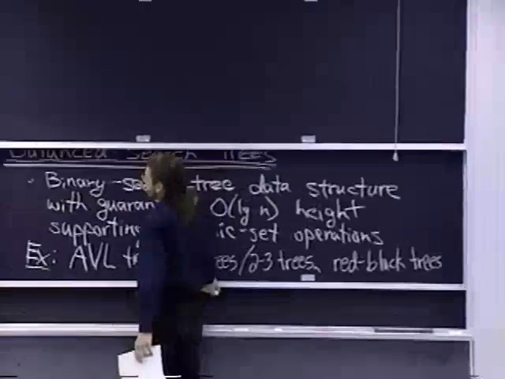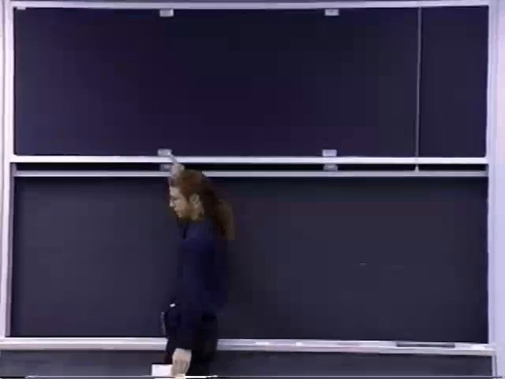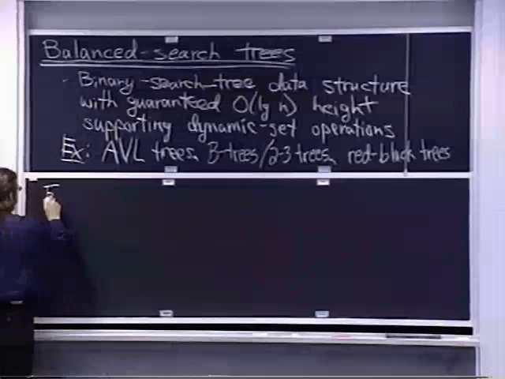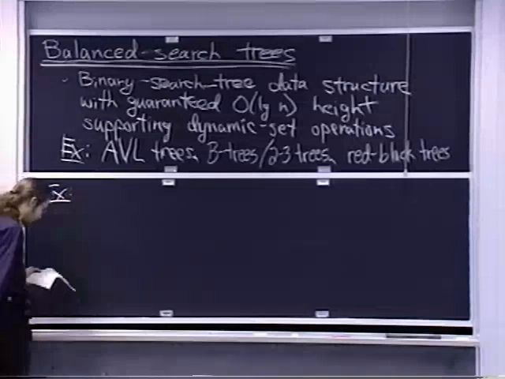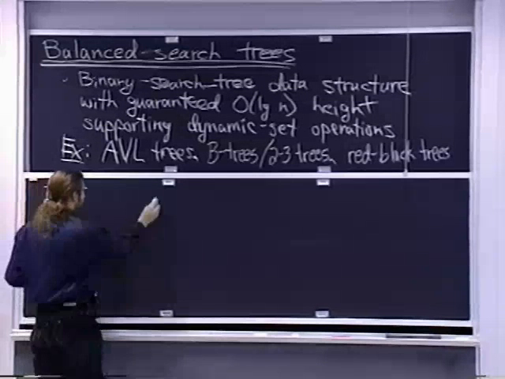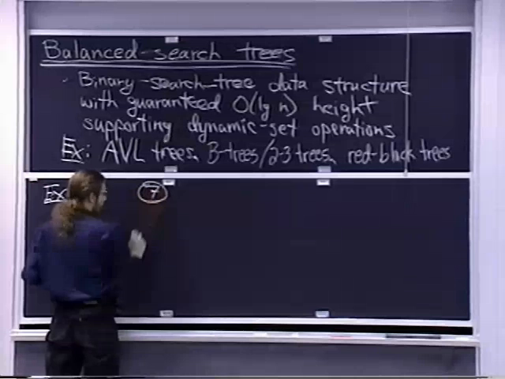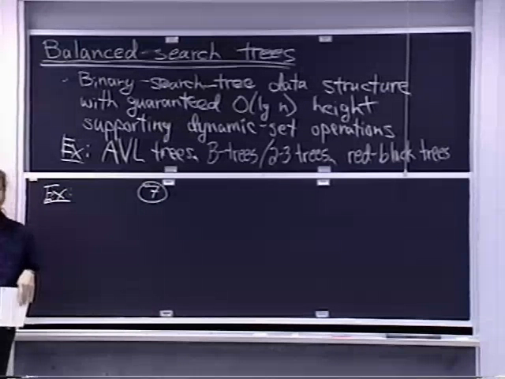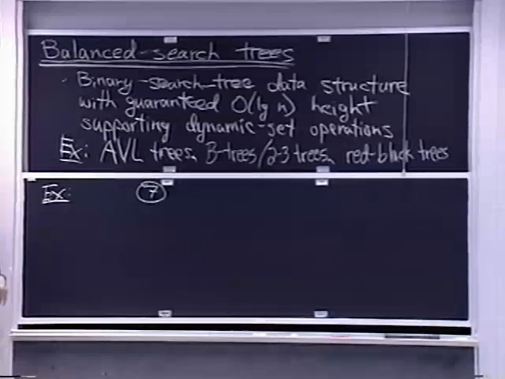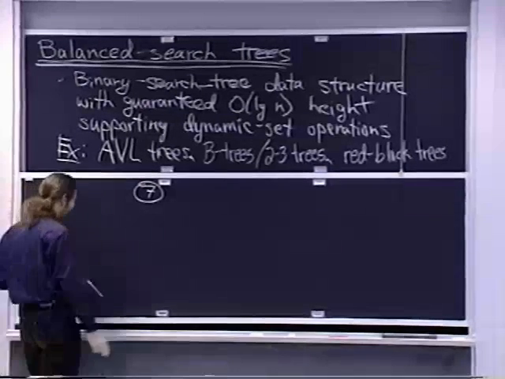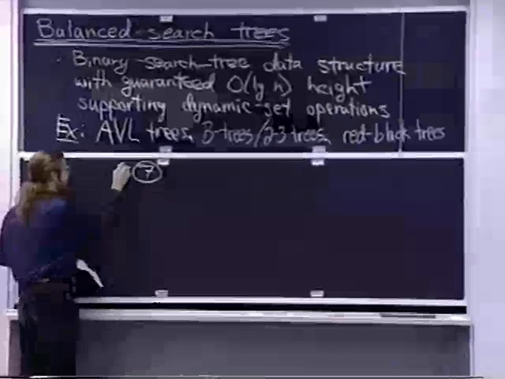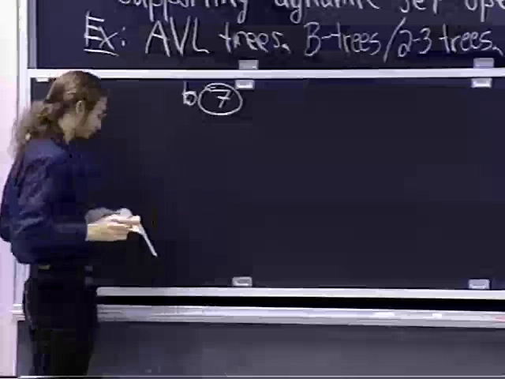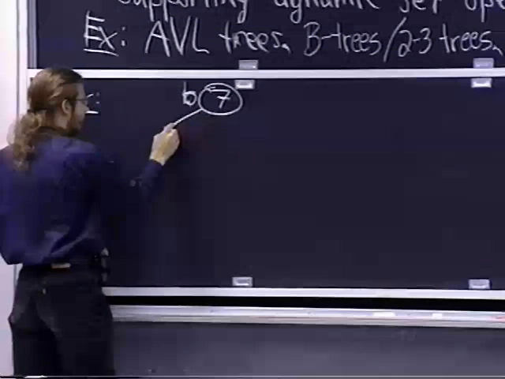But once we draw a picture, it'll be fairly clear what it means. So here's an example of a red-black tree. I considered using red chalk, but how many people have red pens? One person, right? So to save you from switching around with colors and so on, I will use a little b to denote a black node and a little r to denote a red node.